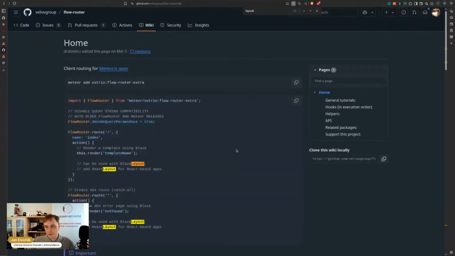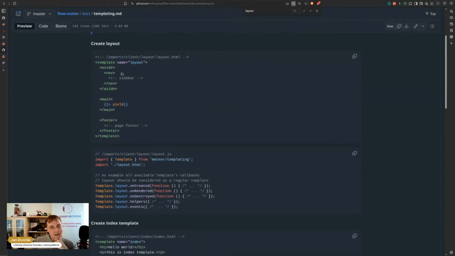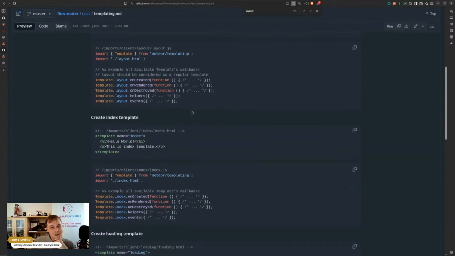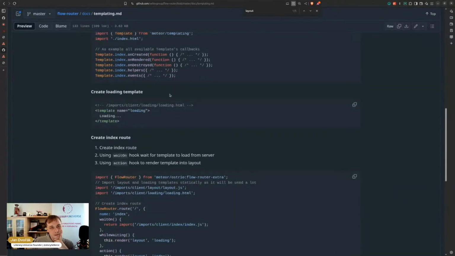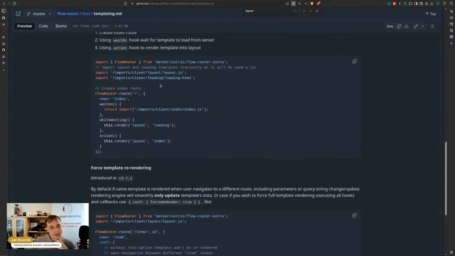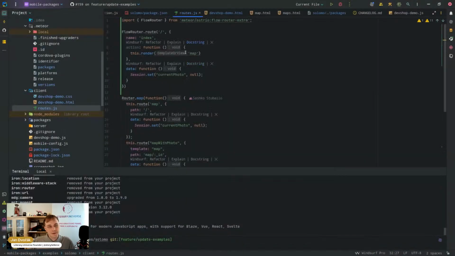Okay, so that's the initial one. Okay, templating. Let's go with that. So we have that, and okay, so you just put in the order of the templates. That's how it works here.